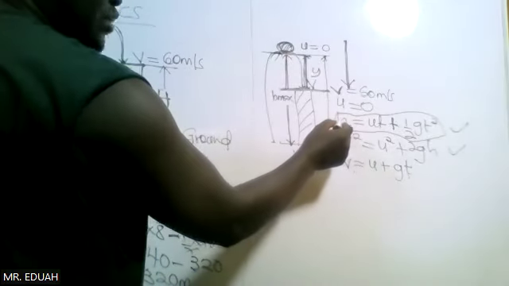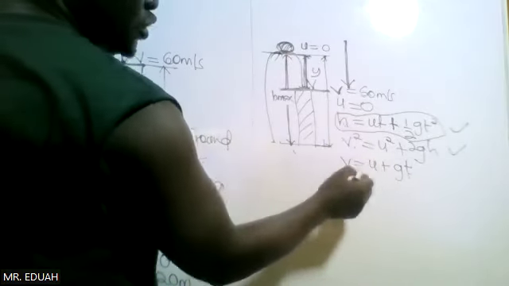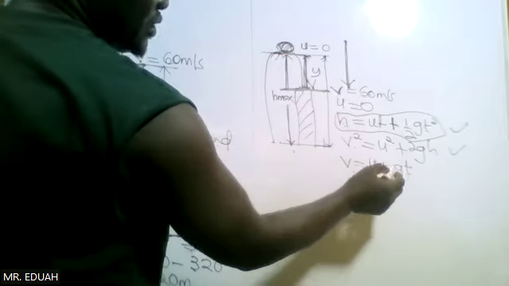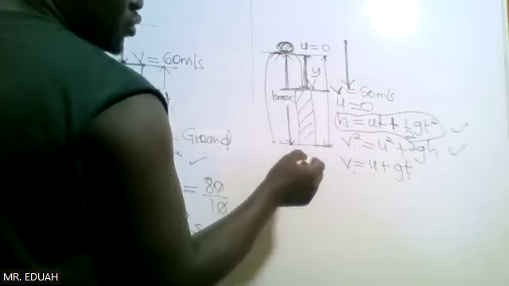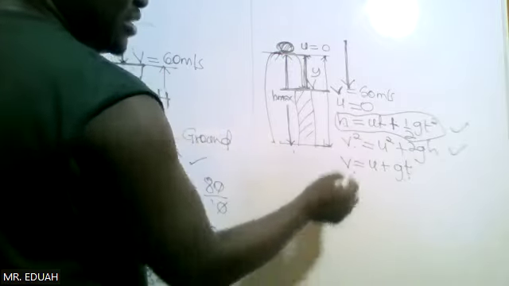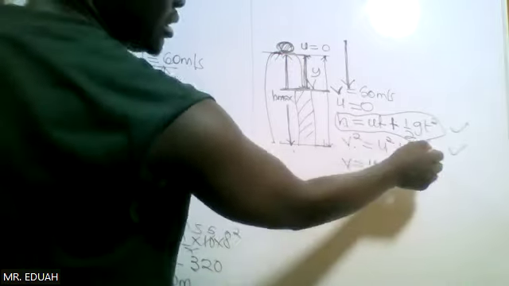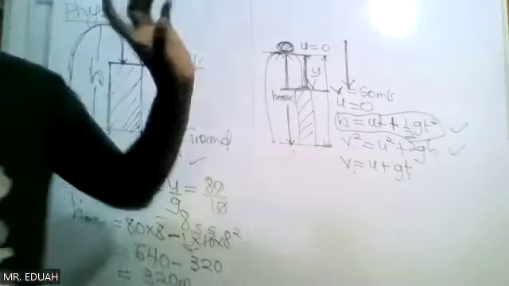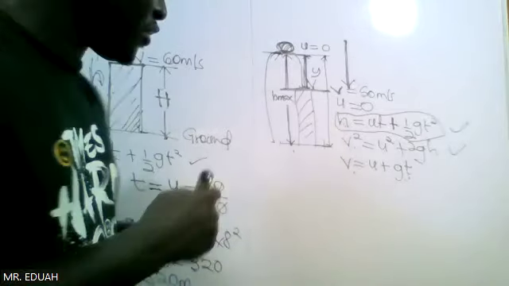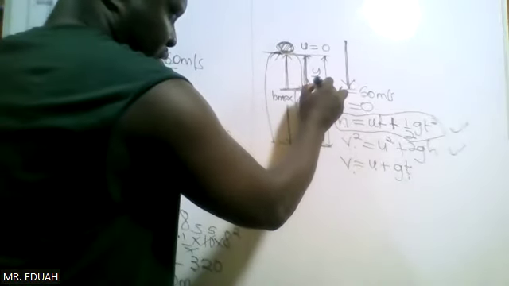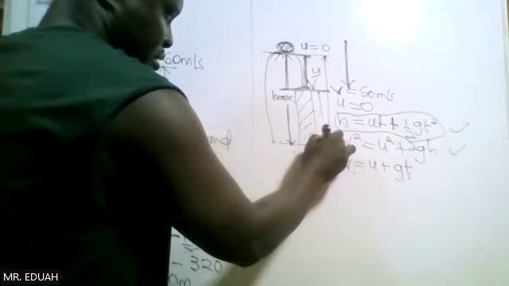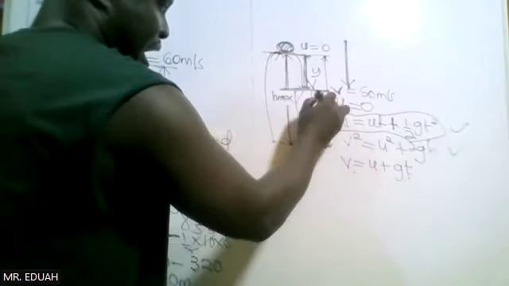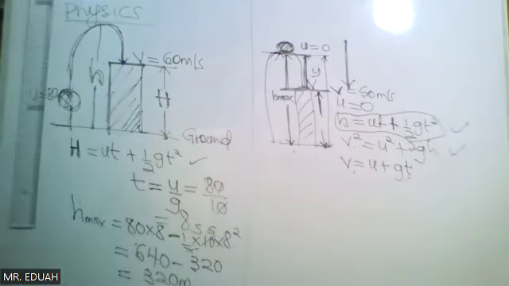So use both this equation and this to find H. For the first equation, you need to use this to determine the time. Once you get the time, you substitute the time into equation 2. Then in the second equation, you have V, you have U, and you are looking for H. So do it, and then let me see what you have. After that, you calculate the height of the building. Go ahead.